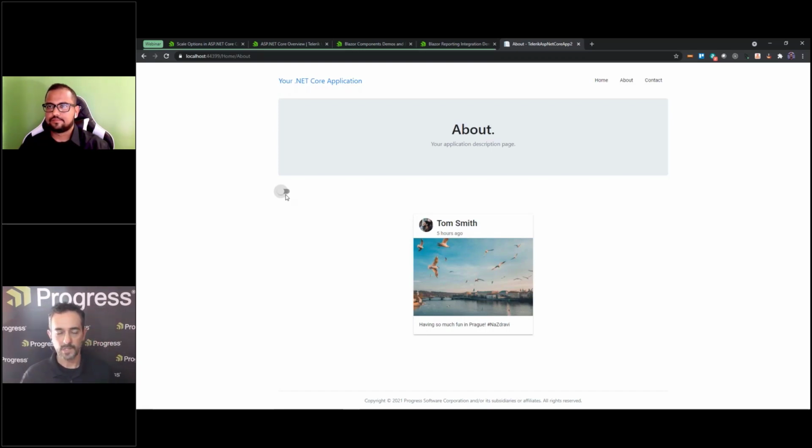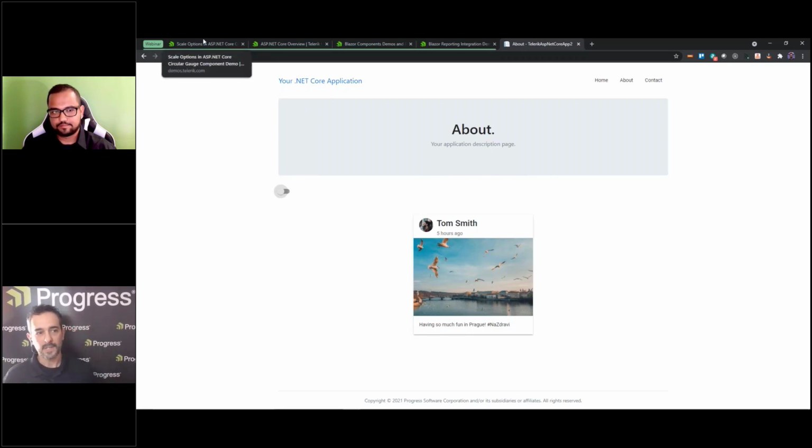So imagine these in a scenario where you have some virtualization, maybe there's lots of cards that are being loaded dynamically as you're scrolling. You don't want a jarring pop of cards just showing up out of nowhere. You can scroll and show these nice skeleton UI components and bring in the data as it comes.